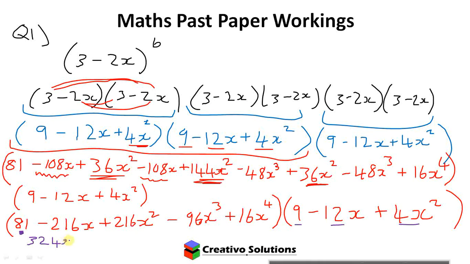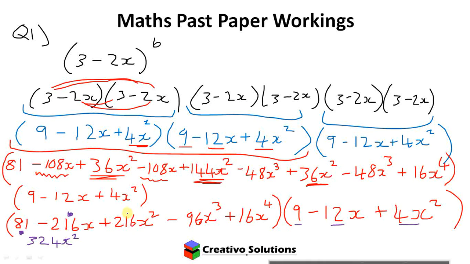324x squared. Okay, now let's go with this one. So it was 81 times 81 times this. So we're going to do them into all of them? No, because the question only wanted... But what gave me this? 81 times 4 to the x squared, times that one. Okay, because I only want x squareds and x to the 3's, because that's what they asked me for. So there's no need to make like this massive page of long numbers.